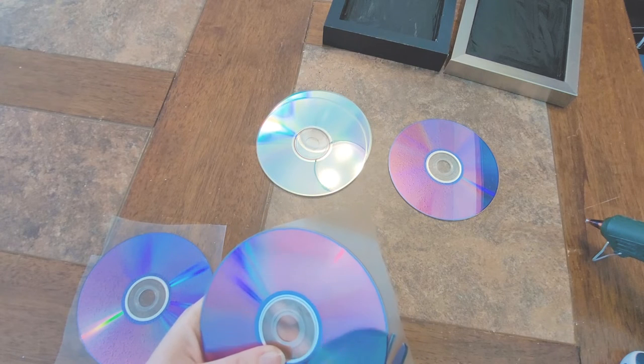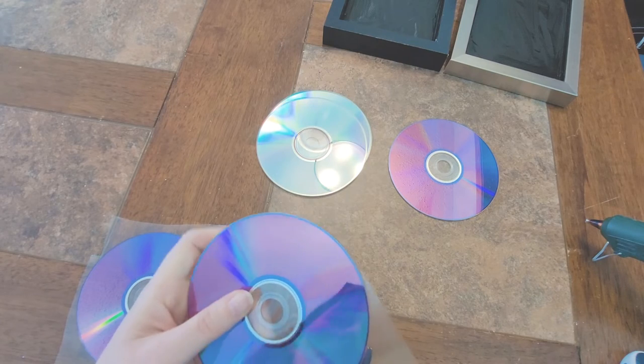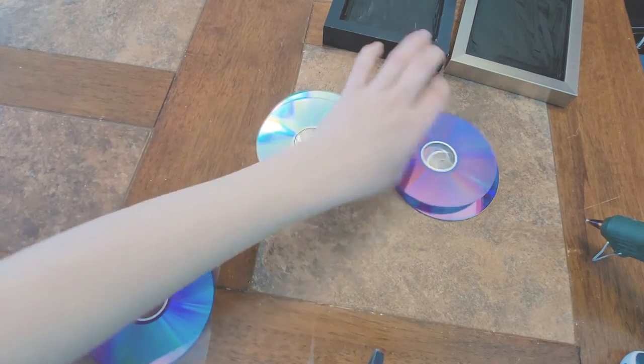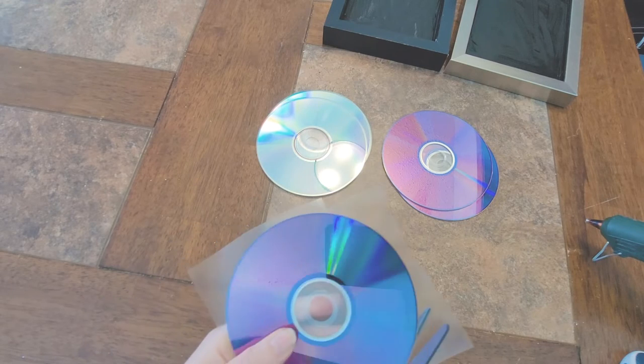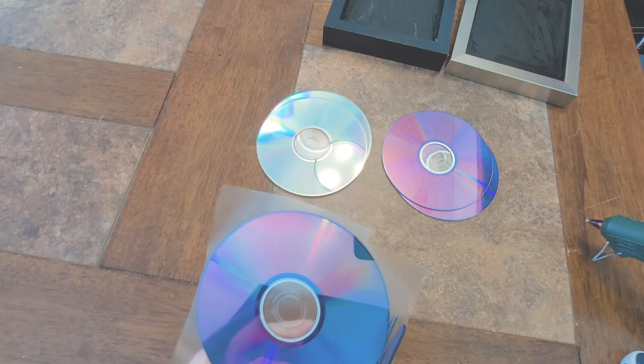There's so many people throwing out these discs. It's really nice to be able to upcycle them in art rather than just seeing them end up in landfills. And it's such an easy and beautiful way to reuse them. Alrighty, just about there.